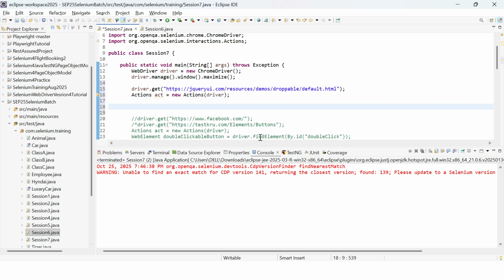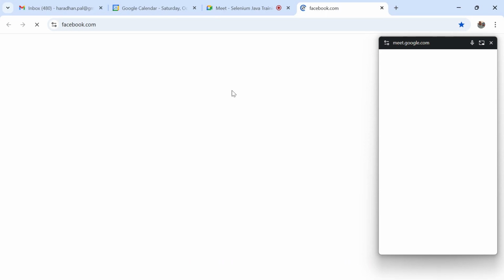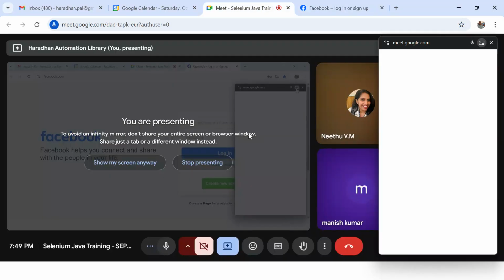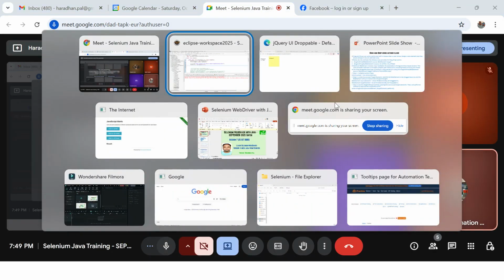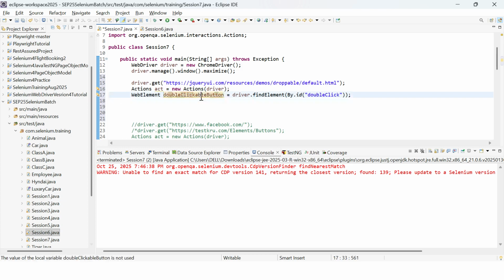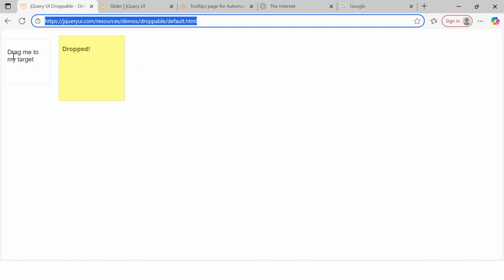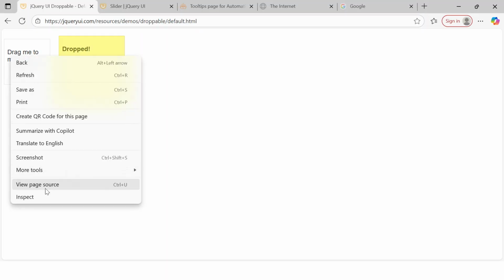Then I'll be creating the web element called source.